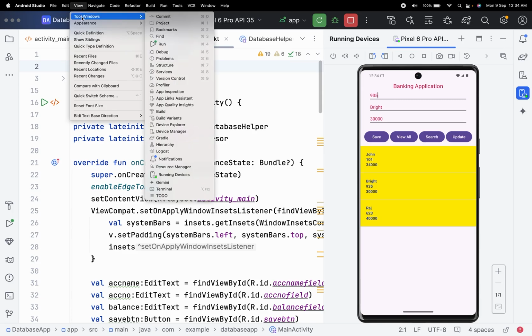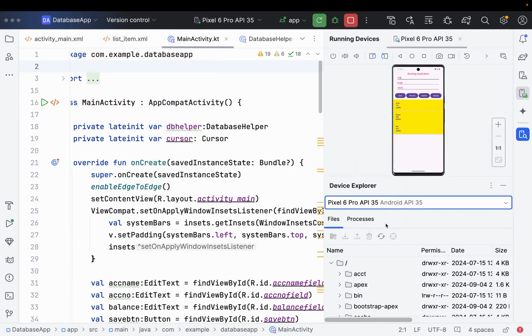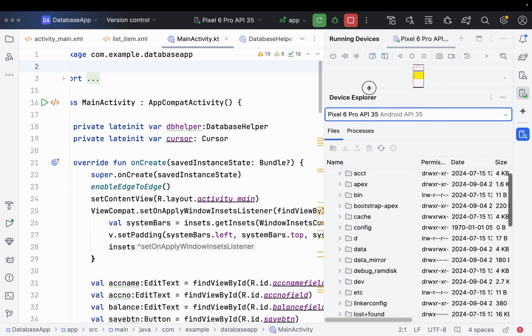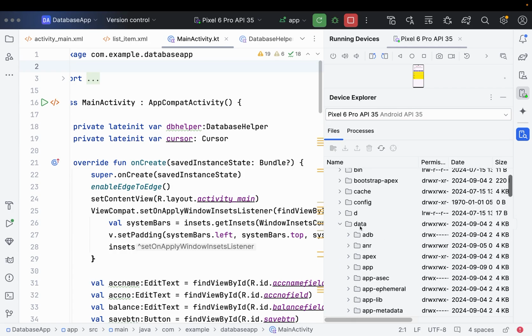There is Tool Windows, and here you have to go for Device Explorer, to see where the database is created. It will show this particular box. You can scroll up and down, and there is an option called data. You have to select data.